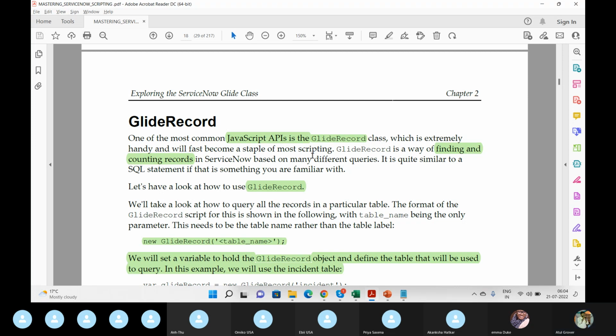glide record. Or maybe I can say, like, in SQL, select star from table name where department is equal to X, employee code number is equal to Y. In this particular SQL command, the table name is playing everything. The same concept we are using here with the help of the glide record. If you want to run a query, you have to use the glide record. Okay.